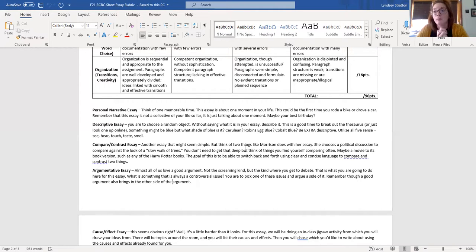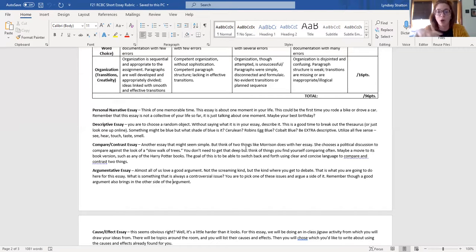So you can choose a song and poem pairing that are similar. If you think of a theme that you want to talk about, you can type in the theme, like songs about, I don't know, songs about love, poems about love. You can do it that way. You can find two very similar poems or songs. Or you could think of your favorite song, then think of that theme, and then look for a poem about it. Okay. Then you have your song, then you have your poem, done and done.